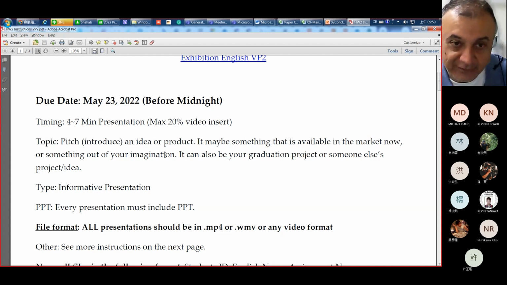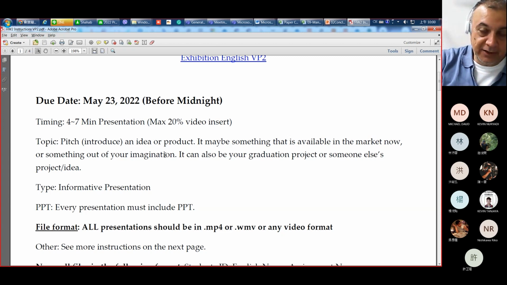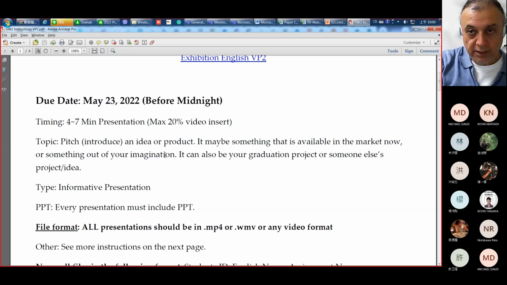Just imagine even just this cup, right? This cup was in somebody's imagination because maybe there was a time people just drank out of their hands. But then somebody thought, okay, what if I put this in a container, and then we can hold it longer, and maybe carry it from one place to another place. So you may have that kind of entrepreneurial idea. You may have some idea that, okay, this is something that can be done. You can present that idea, right?